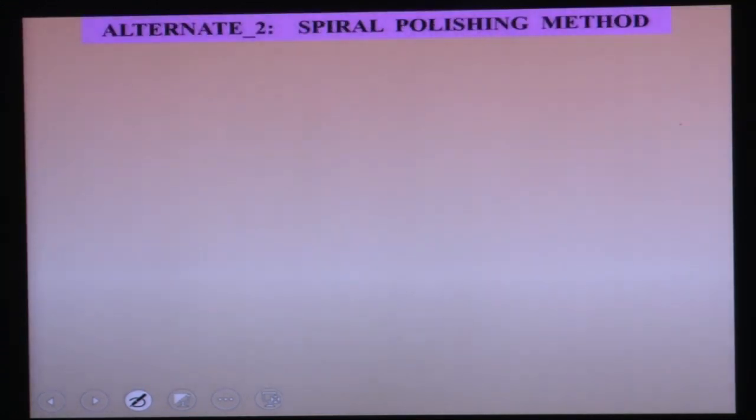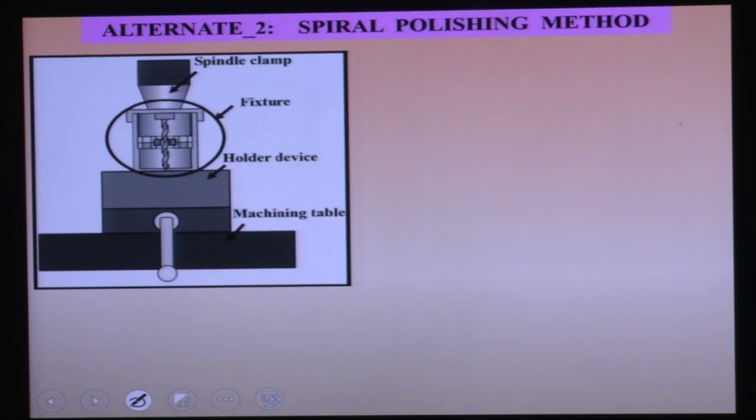This is one kind of spiral polishing process. You can see the workpiece here, and one spiral tool is used, like our drilling tool, but with spiral grooves. First, the bottom cylinder is filled with the media. When you rotate, this media will flow through the spiral grooves in between the workpiece fixture and the tool, through the gap, and it will come to the top media. Then you can move it back to the bottom media by rotating in the reverse direction. In that way the internal surface of the workpiece can be polished.